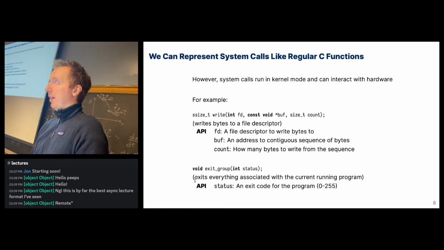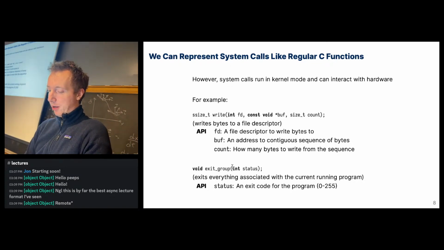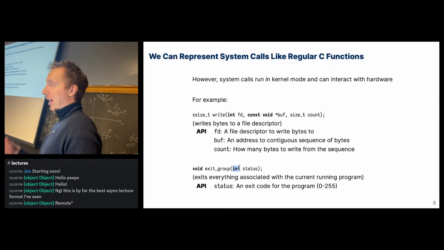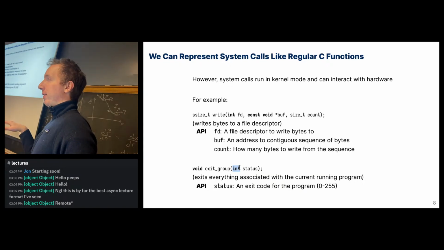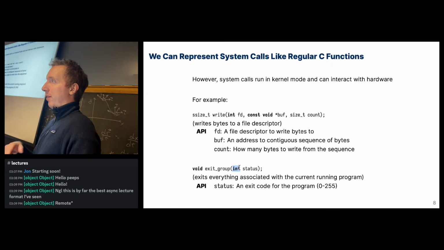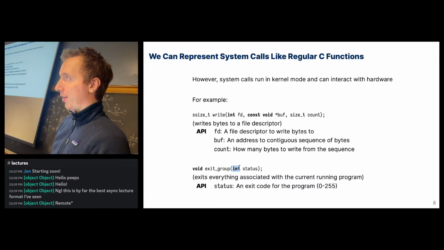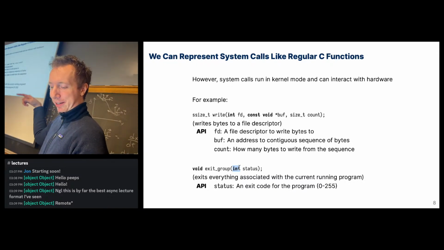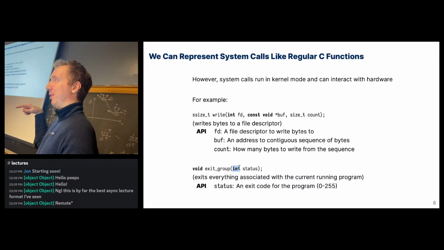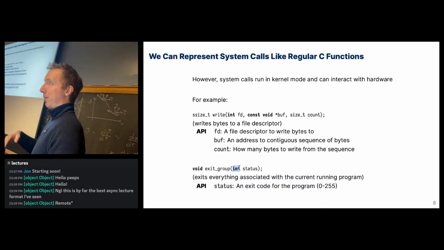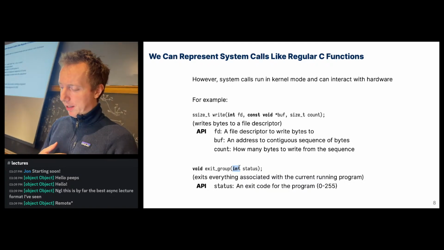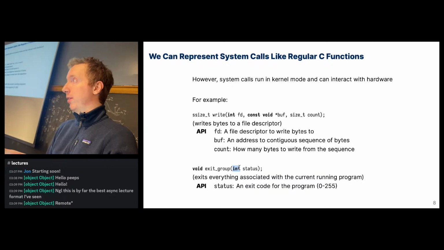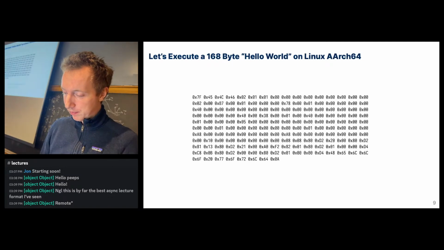And then there's this exit_group system call that takes one argument, the int status, and it's just the exit code for the running program. And as soon as you call this, whatever program is running is now exited, it's dead, everything associated with it is now gone. And so the exit code, you'll see that the type is an int, but it says the exit code is only valid for 0 to 255. And that's because it's defined that it just chops off the rest of the number and truncates it, and whatever the lowest byte is, is the return value. So you may have seen the return value when you run some applications, so that's where it comes from.